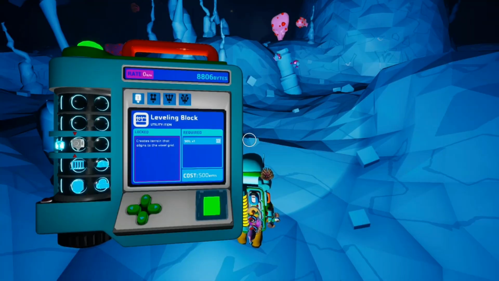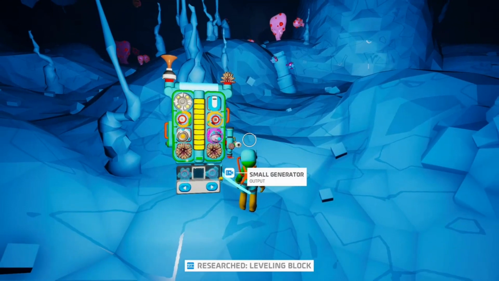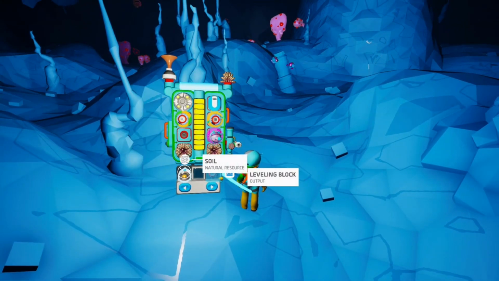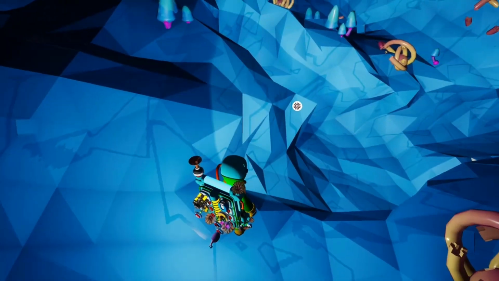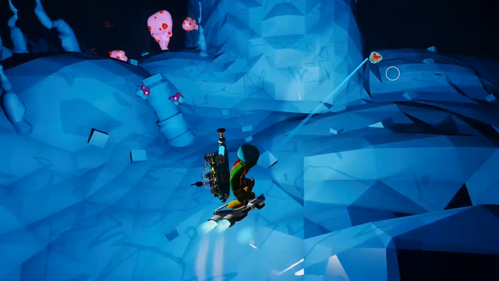So I ran out of backpack space because I drilled too much. So here's a little tip. If you want to free up 1 extra space on your backpack, unlock this leveling block right here. Because this is backpack print, which whenever you have your soil canister, it will automatically go into that slot there, into your printing slot, and boom, you can hold it. And now what I can do is I can carry this one back to the ship.